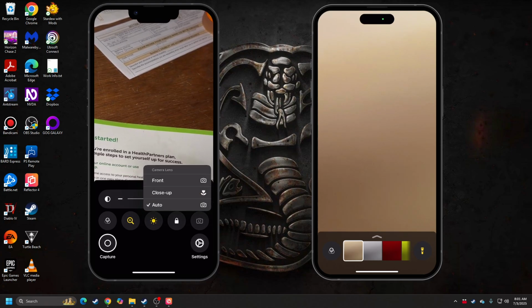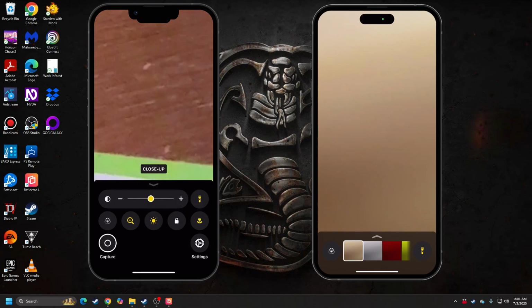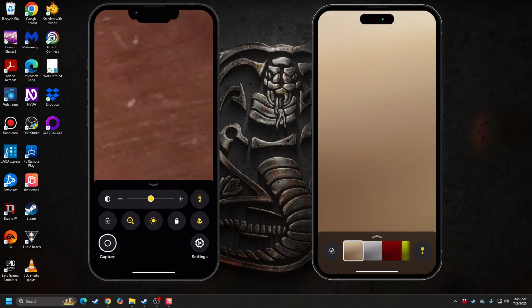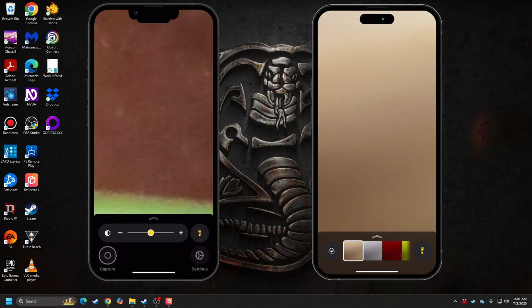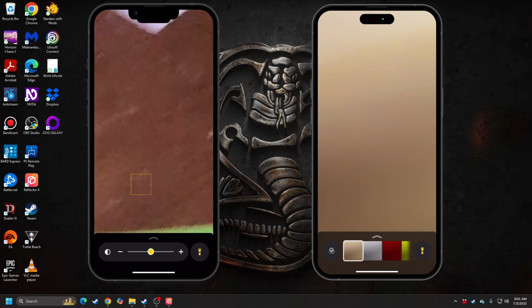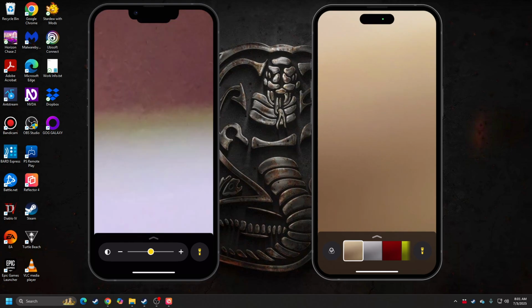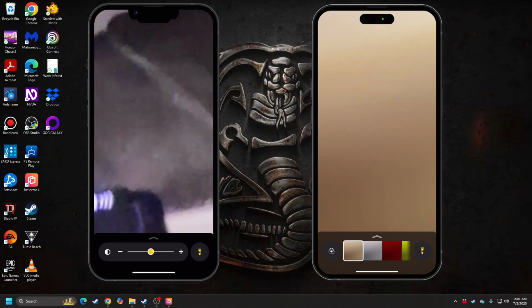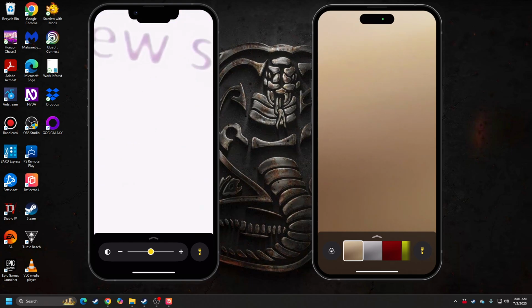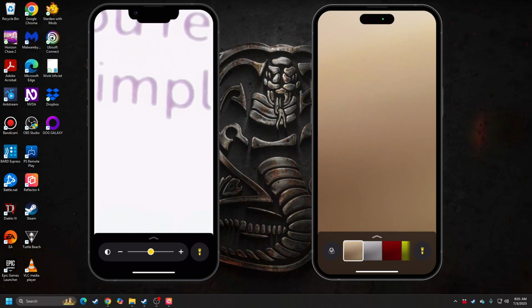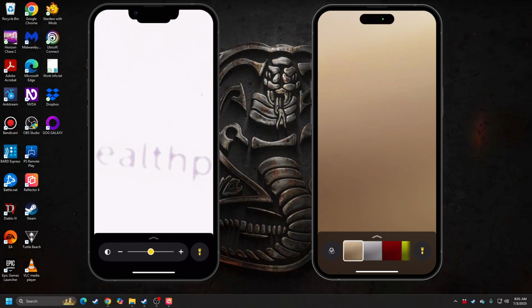Now I'm going to go into my camera, and I'm going to choose the close-up camera. And let's see if it does what I think it's going to do. Yeah, so look at how washed out that is. You can actually see text, which is more than I could like 5 minutes ago when I tried this before recording the video.